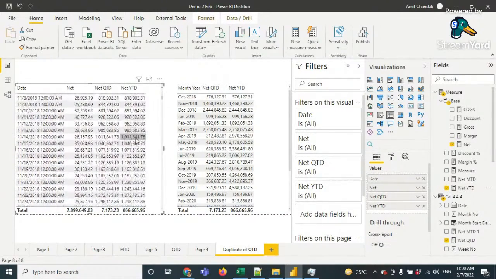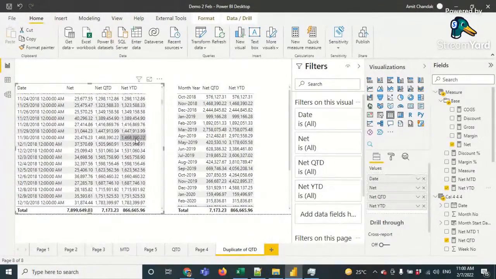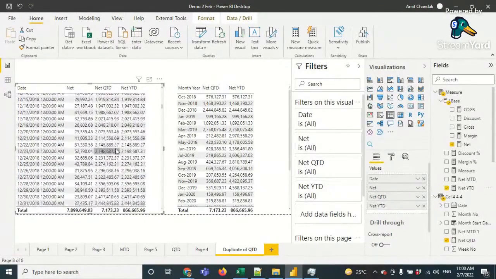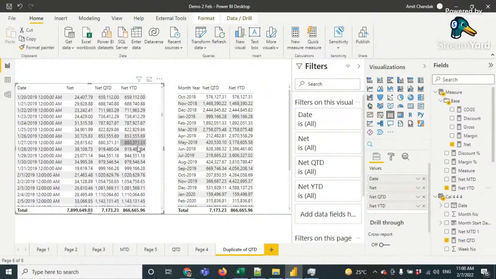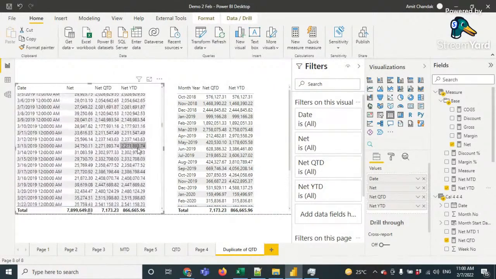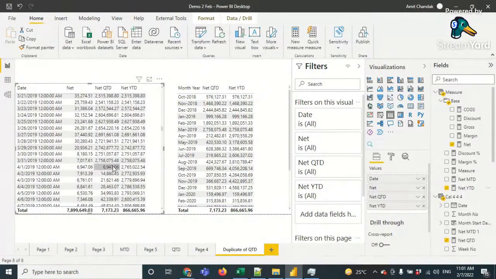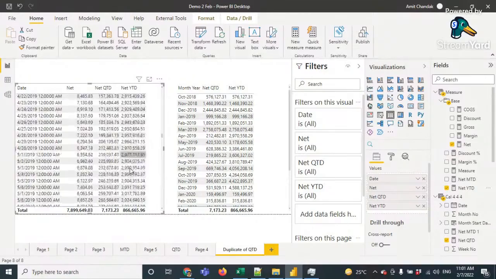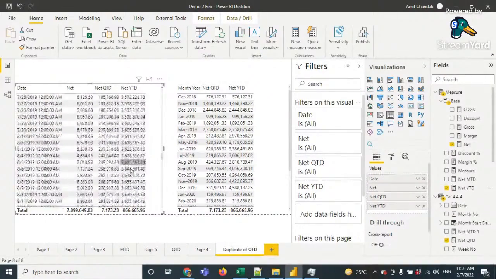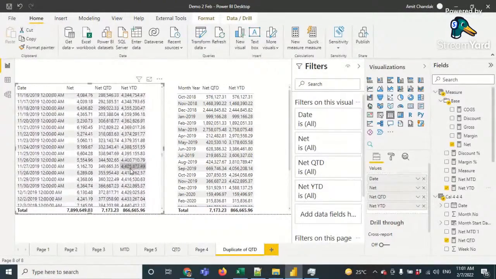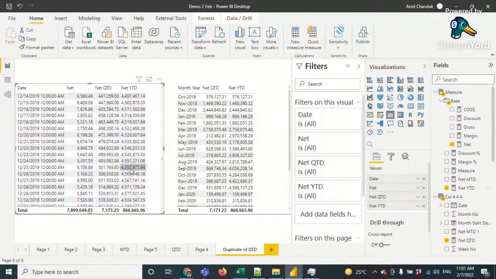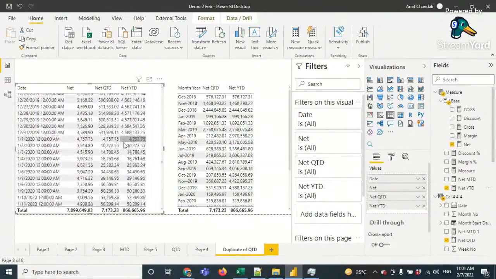You will see they together go till 31st and will get reset also, because quarter is also ending, year is also ending, but not now. It will continue. It will not get reset on 1st April. It is still going to add the value here. It's not QTD, it's YTD. Until 31st December, the values will keep on getting added, and we will reach 1st January where we will get this thing.